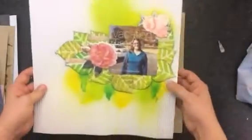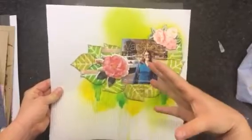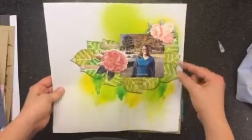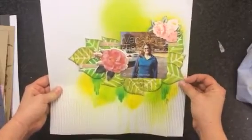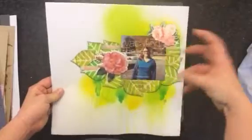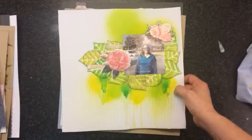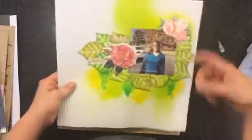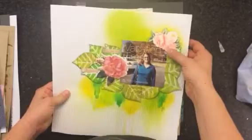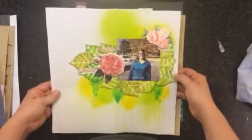And then here was another mixed media one, and this is using the white corrugated cardstock that was in that paper kit that I had pulled. What I did is I took a stencil, misted it on some paper, and then cut the leaves out and inked them with some black soot, and then took the picture and put it on top, and then did some sprays and dripped it down. I believe this is the cut grass, I think it's the lime wedge, and then the lemon zest, and then just made it drip down and sprayed up. And then I added some pieces of chipboard from the Open Book collection, and some little stickers just to finish it off. And I really like how this one turned out.